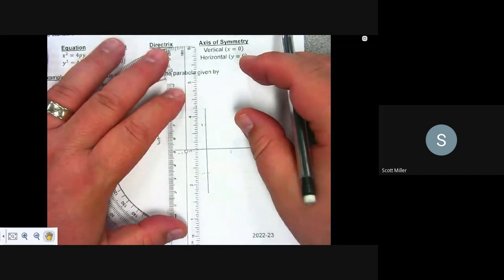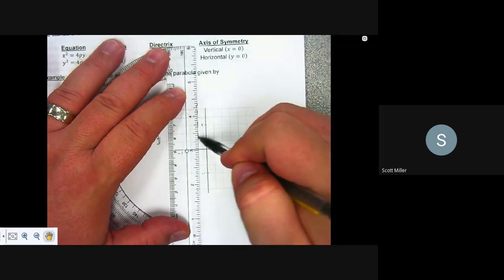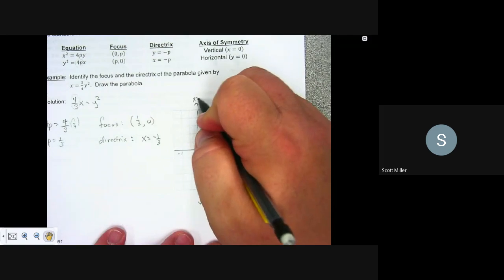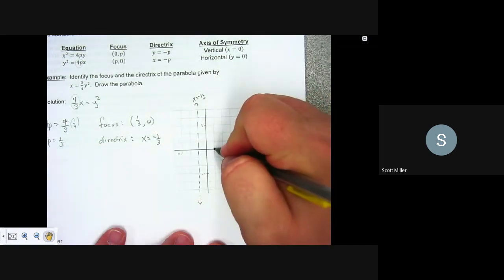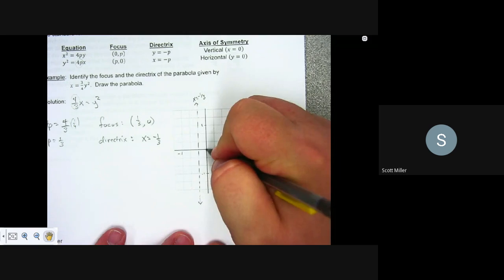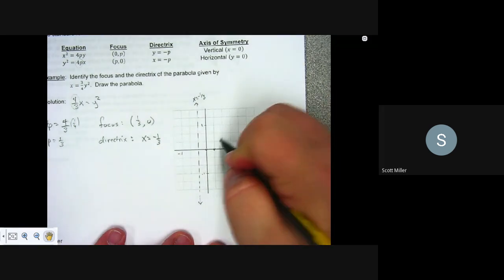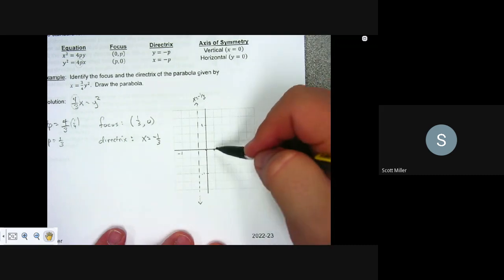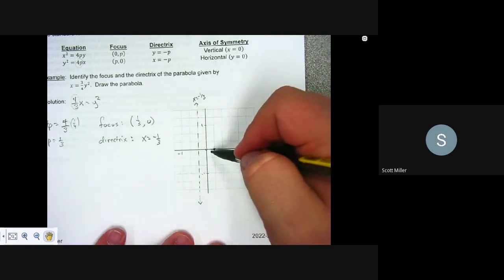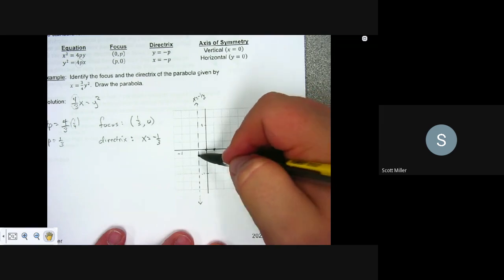So we'll come over here, and you want to draw your directrix as a dotted line. Although it's kind of part of the parabola, it is not on the parabola. Since it's not part of the parabola, we draw it as a dotted line. The focus is at 1/3, 0, which would be right here. This will be the focus. This is the vertex at 0, 0. Okay, and we'll label this in again. And then what we have is this axis of symmetry, this focus. So every point on the parabola is going to be the same distance from here and from here.